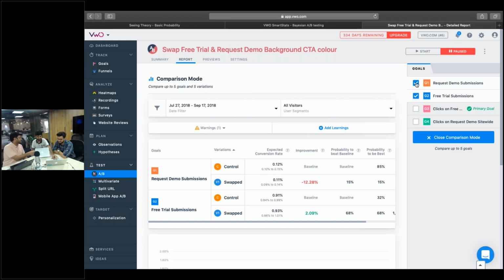And if you apply segments, that will also apply on all the numbers, right? Oh. So you can actually go crazy with your slicing and dicing. It has happened that the overall negative that you see here in request a demo can be positive just for Australian audiences, because they really don't care and they only want that demo first. So if my slicing and dicing suggests that, I should take that into account. That should be one of the learnings and actionables, that that audience set has to be treated differently.